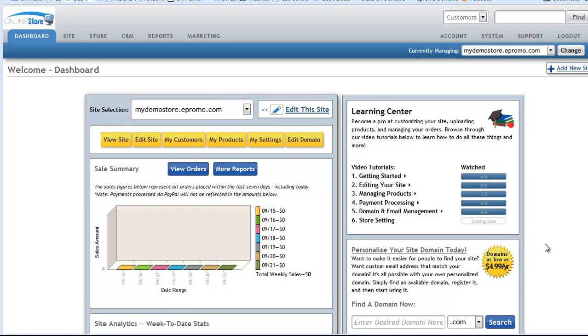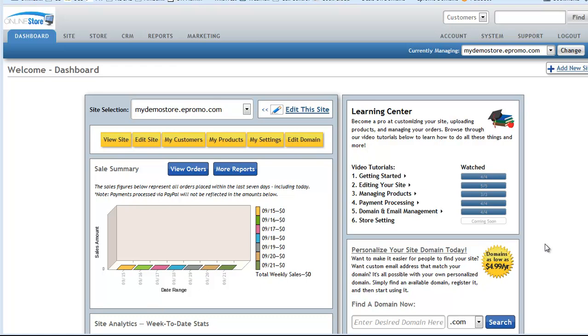Then you can create an access level, and either via a password or an assignment by you as the administrator, grant access to just certain customers.